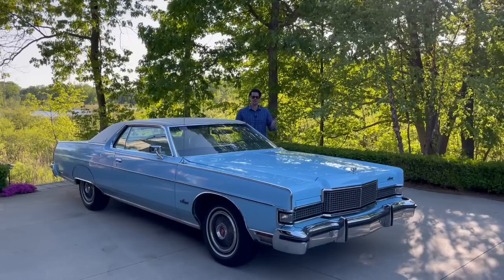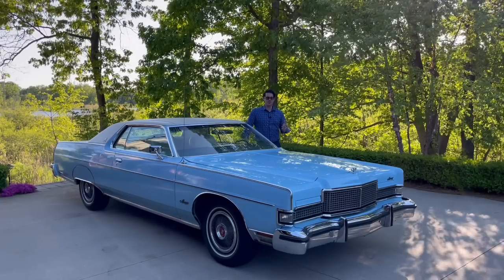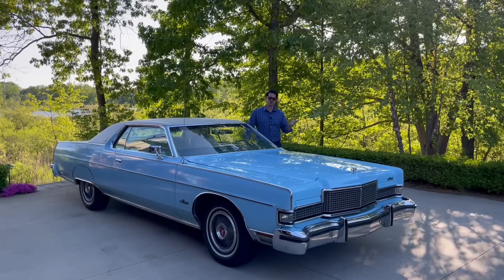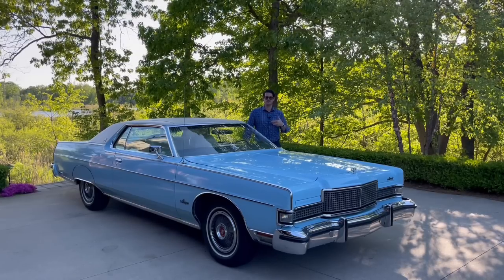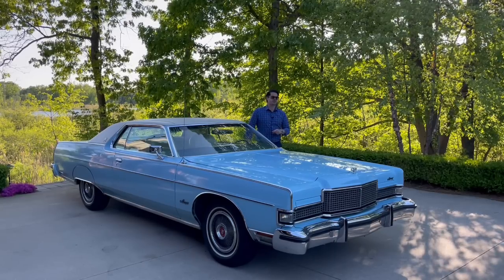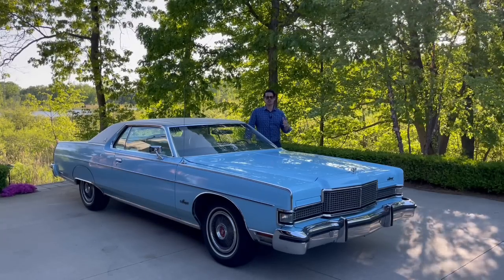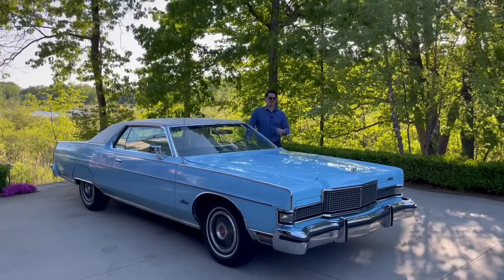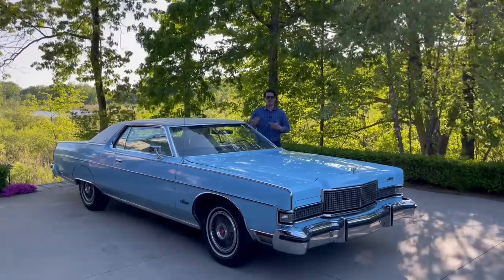These are still great values in the marketplace for those looking to get into classic car collecting. Mercury's in particular don't really have much of a following. Most General Motors vehicles do — Chevys have the largest following and are the most expensive, Pontiacs also have a good following, but Oldsmobiles and Buicks can be picked up for relatively good prices. Cadillacs are a bit more expensive. Fords tend to be cheaper in general, Lincolns are relatively expensive, and even the LTDs and Galaxies. But Mercury's — most people don't want them, and I love them.